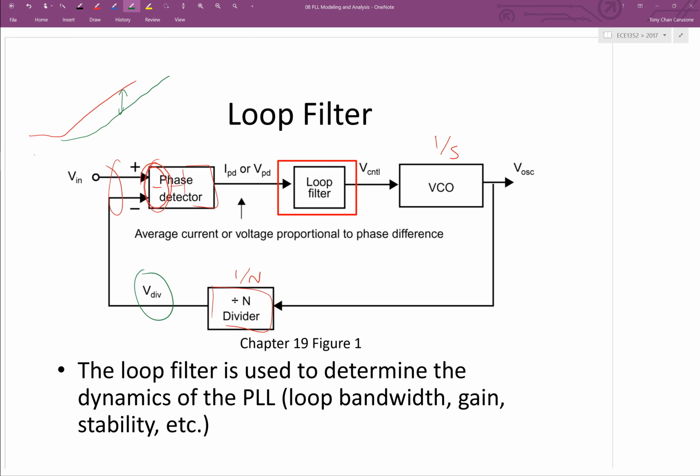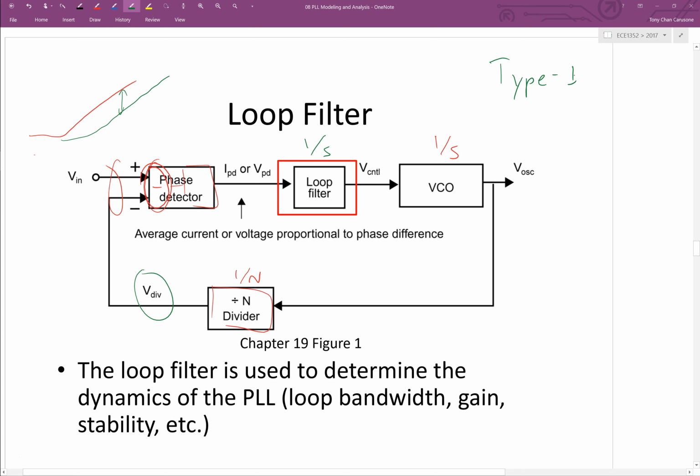Well, the other reason you might care about the phase is that there may be noise, right? There may be phase noise on some of these signals, and whether you have one integrator or two integrators in the loop will affect how well you can track out that phase noise and cancel it out. So there are other reasons why you might want a real phase lock loop. The bottom line is that just with one integrator in the loop, it's not enough to do what most people want. So what we have to do is put a second integrator in the loop filter.